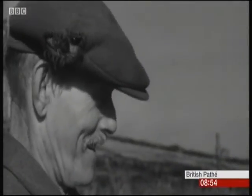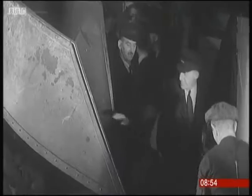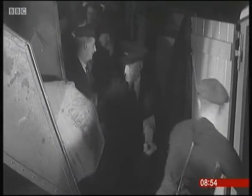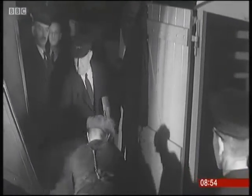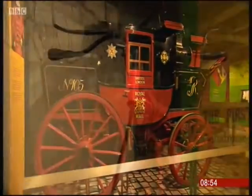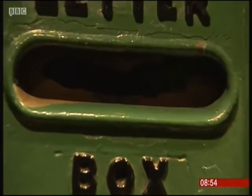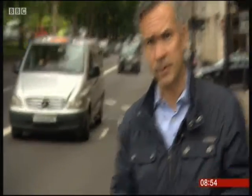Throughout its 500-year history, the Royal Mail's mission has remained pretty much unchanged. And now down the chute, into the vans. To harness technology of the day to deliver letters and parcels as quickly and accurately as possible. This new postal museum shows how deliveries have evolved. But by the early 20th century, the mail system in London faced two big problems. Heavy fog caused by smoke billowing from chimneys and heavy traffic. The answer lay below ground.